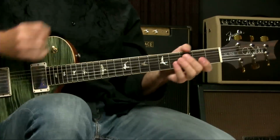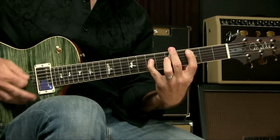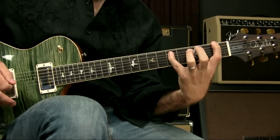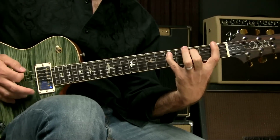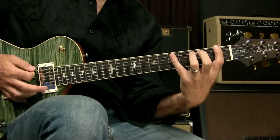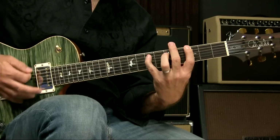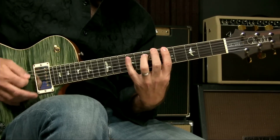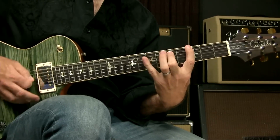Now, I will admit that if you're trying to play like the key of C, and you go down to an F down here, that's a bit of a stretch. The frets are a little bit further apart here. I've seen people use their middle finger to make this work. I don't. It just doesn't work for me, but it may work for you. G is not so bad. I guess you could do it with your middle finger if you want. I would say use whatever is comfortable.